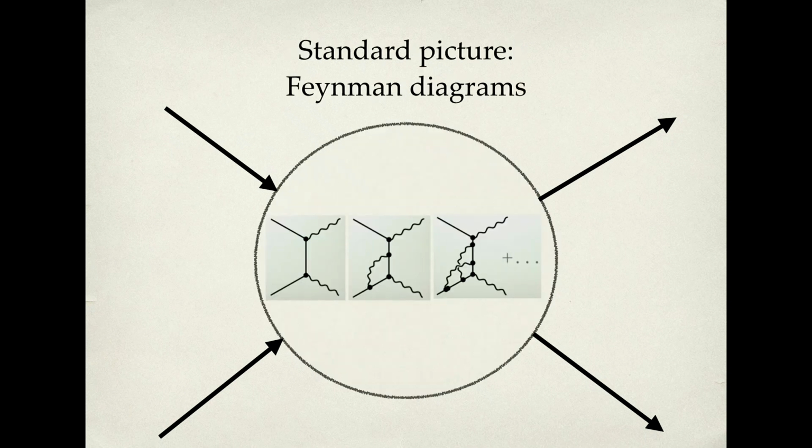And the standard picture tells us that it's a sum of Feynman diagrams, or all possible exchanges of particles that can happen, the virtual particles that can happen, and the perturbation theory gives us the systematic picture how to calculate it, when the simpler diagrams should dominate at weak coupling, and then we are going to higher and higher orders, and we have to draw more and more complicated diagrams. And the rule is that we have to draw all of them at a given order to get the full result.